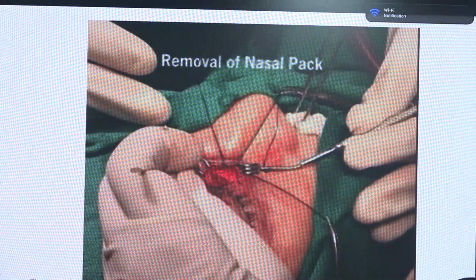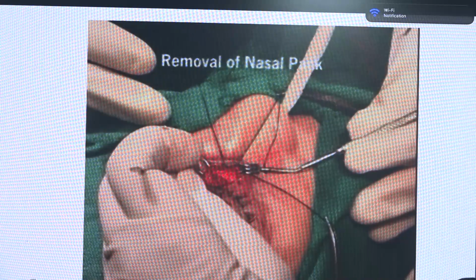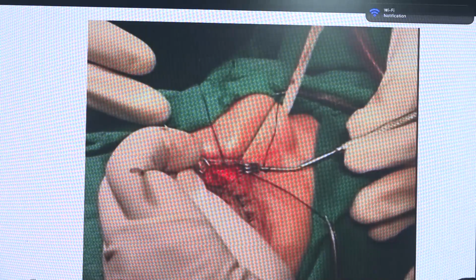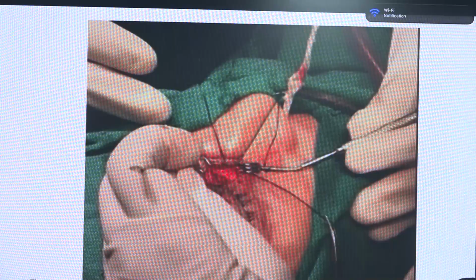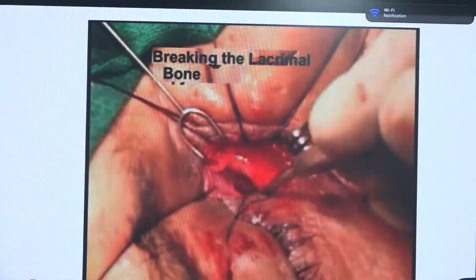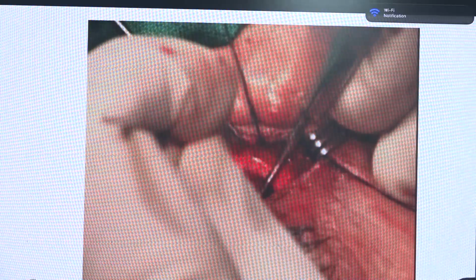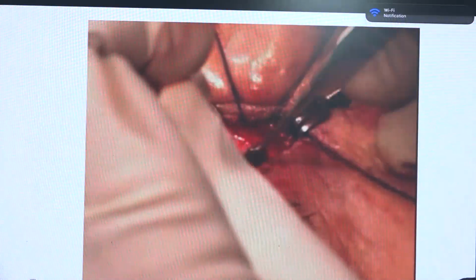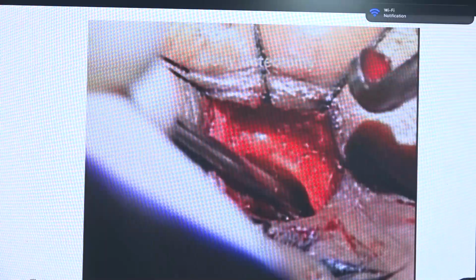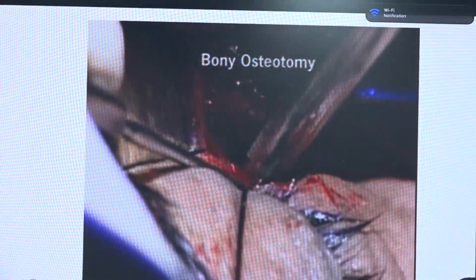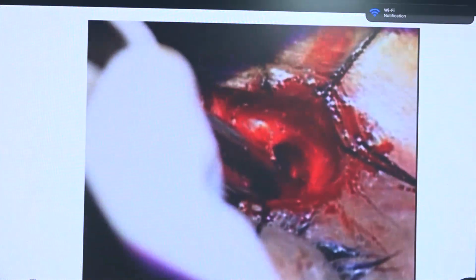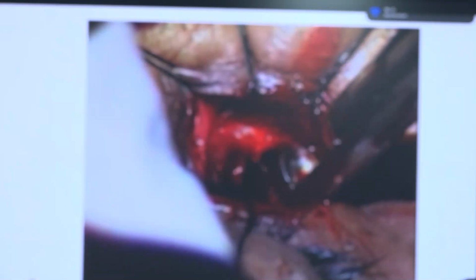Before an opening is made in the bone, the nasal pack is removed so as to be able to push the nasal mucosa further away and avoid an injury to it while making the bony opening. The bone posterior to the suture line in the lacrimal fossa is first broken away with a blunt dissector. The opening thus created is then used to introduce the punches to remove the further bone. The punches are always introduced hugging the bone so that the mucosa is pushed away each time.